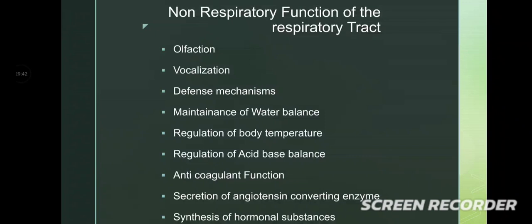Then there's also defense mechanisms. So the lungs also play an important role in the immunological defense system of the body. So the defense functions of the lungs are performed by their own defenses and by the presence of various types of cells in the mucous membrane lining the alveoli of the lungs. So these cells are the leukocytes, the macrophages, the mast cells, the natural killer cells, and the dendritic cells.